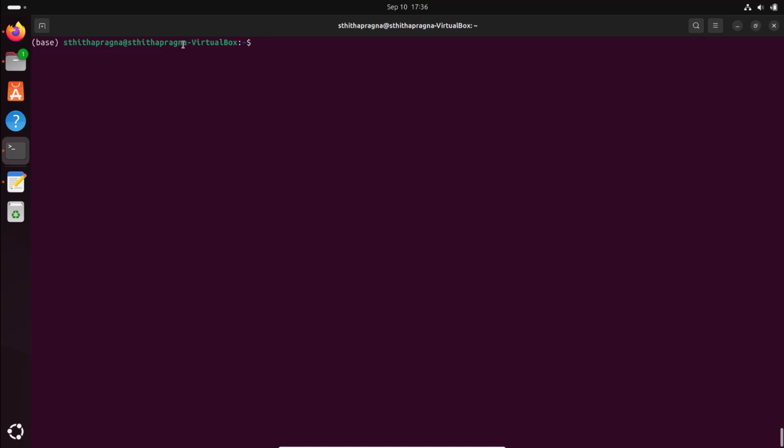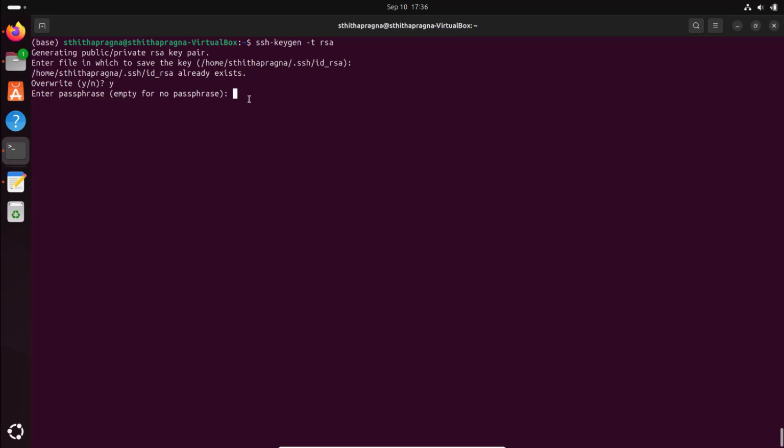So you need to be in your home directory and then execute this particular command. Okay. And it's saying, do you want to save the key in this particular location? Yes, enter. And it says it already exists because I already did it. That's fine, I will overwrite it. And don't enter any passphrase here. That is the main thing that we are doing. Since you won't enter one here, that's why it's called passwordless, because you're not going to set up any password for this.